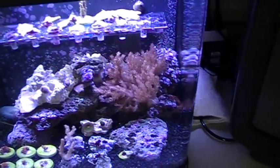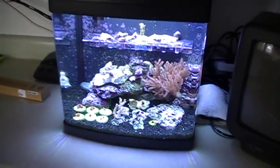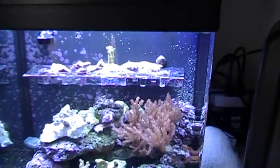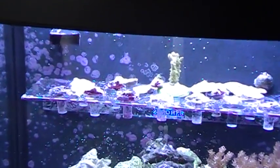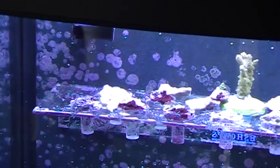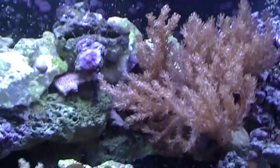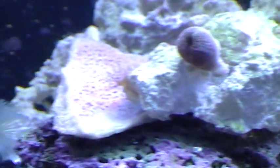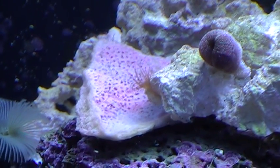Now let's go ahead and turn them back on. Hopefully the SPS corals I'm trying to frag will work. I got the new lights for the tank and went ahead and fragged some more Monti — threw it in there. As you can see, there's about five chips of it sitting right there on top, all bleached out. Got another piece underneath this mushroom right here, bleached out. Another piece right there, bleached out, with an Aiptasia. Got to love those.